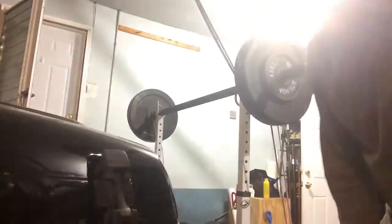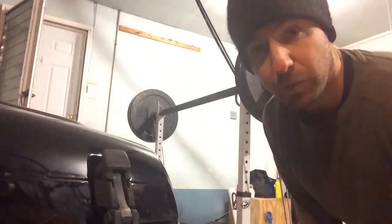There we go. Nice single. Time to go up from there. Alrighty, so 10 pound bump. We're up to 125 with the number one bands on the axle.